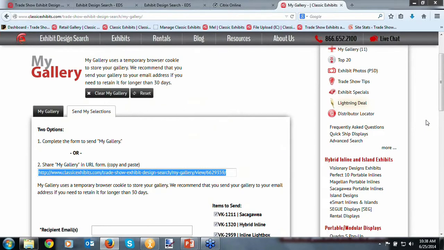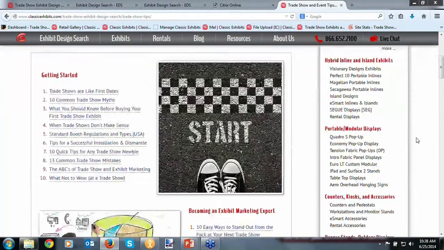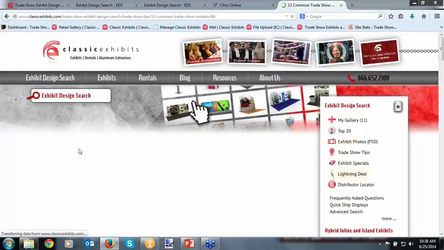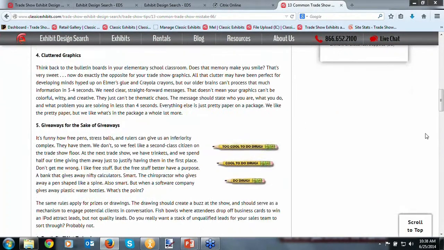So I showed you how to add the items within the kits, and I showed you how to add them within the photos. Let me show you within the tips. If you're within the trade show tips, let's go to 13 common trade show mistakes. And here's an article on 13 common trade show mistakes.